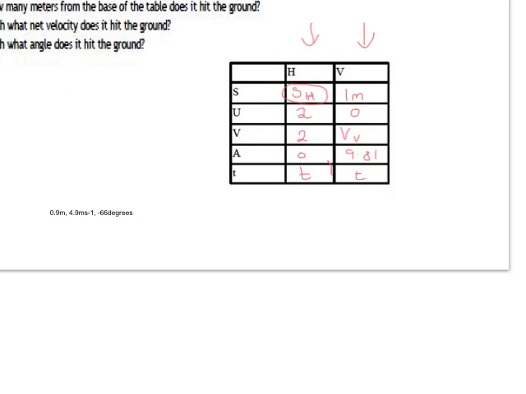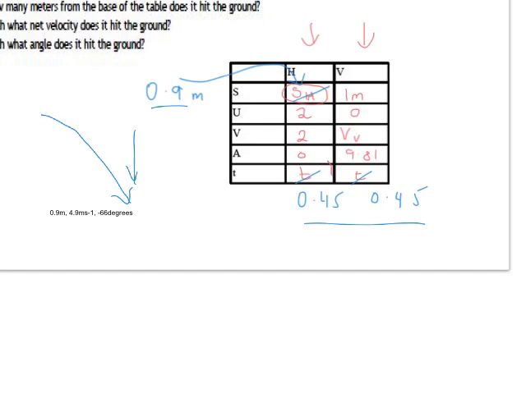So how do we find the net velocity where it hits the ground and that final angle? We can now put some numbers back into our table. We now have quite a lot of information. We can put our distance and our time in there. So let's have a look at our final velocity. The ball will land like this at an angle. It will have a final vertical component and a final horizontal component. We know what the final horizontal component is. It's equal to 2 meters per second. So now we need to find our final vertical.